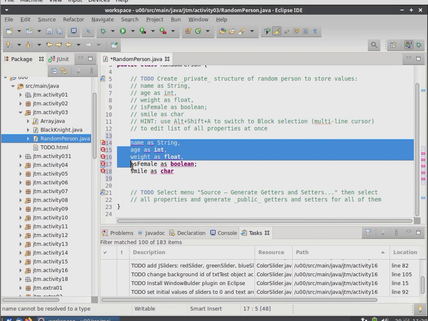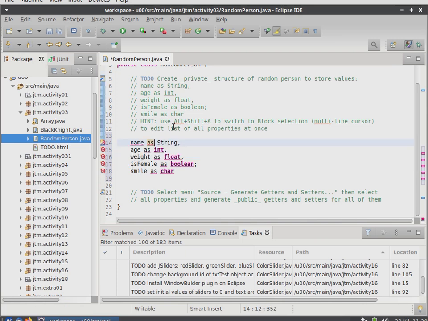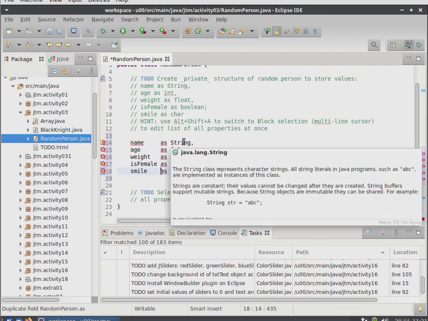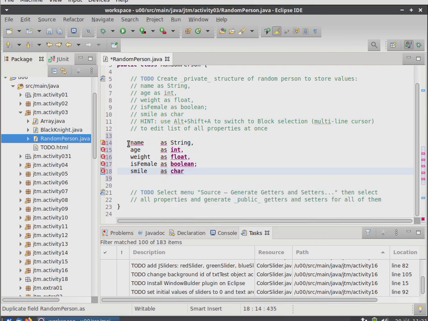Because here are so many similarities in these data structures, and unfortunately this description does not follow rules of Java syntax, because in Java syntax type should be before name of these variables, and we need to reorganize them.